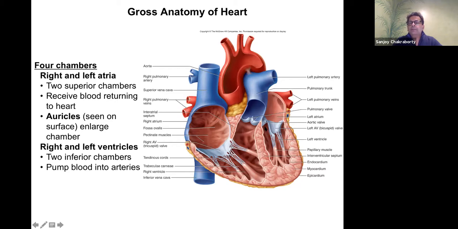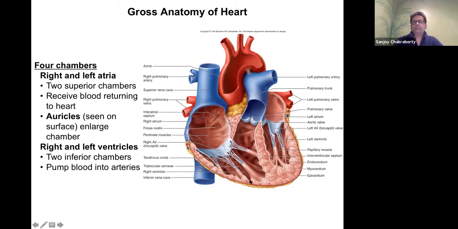They pump back through right here, a little portion we can see, the aortic valve, that goes into the aorta. Then the aorta is ascending aorta, aortic arch, descending aorta. And this wall between the ventricles we call the interventricular septum. This wall between the atria we call the interatrial septum. That's it. That's the structure of the heart.